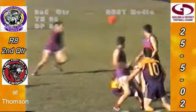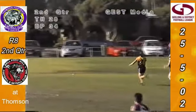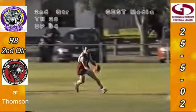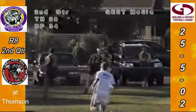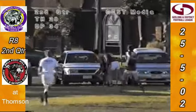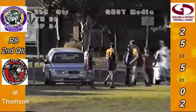Now boundary throw in. Gardner from the ruck contest again. Ewan Handley gives it away to Helmers. Kicks it across the centre of the ground. Getting back with it, Hall. Flakemore there as well. Riley falls for the Backley. Handballs it back to Vincent Hanley through the middle. Gets a kick, a good kick for distance too towards Connolly. Keeps his feet. Bradley next to him. Can he get around? No, he can't. Then he gets the ball away. Troy Maharis gets across and sees it over the boundary line for a throw in.